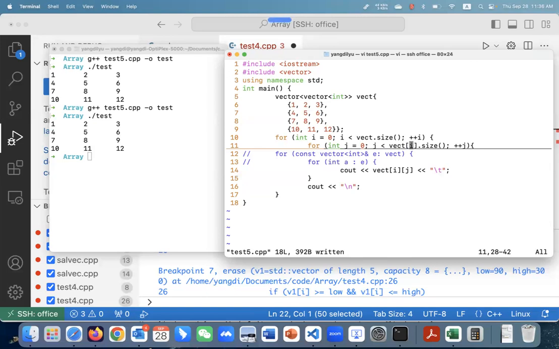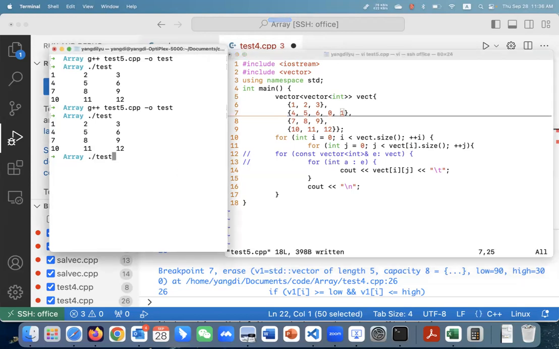If we change a little bit, 0, 1, right? If it's not an n by n, but something that's not regular, it can still output correctly if we put an I in here, right?